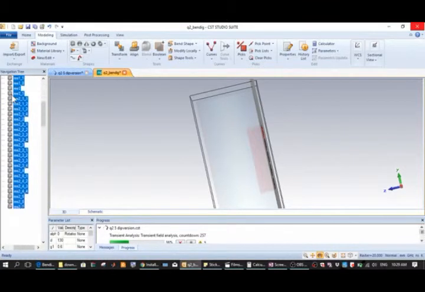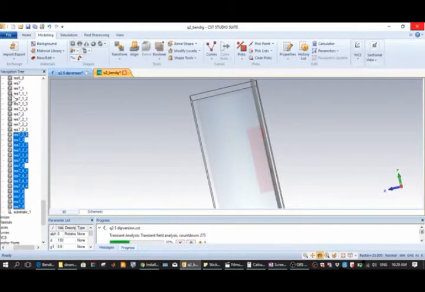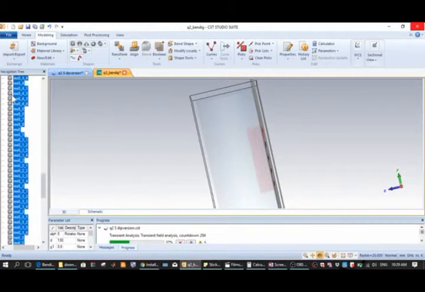We'll be selecting all your resonators. 7, 6, 5, 4, 3, 2, and 1. All of the resonators are selected.